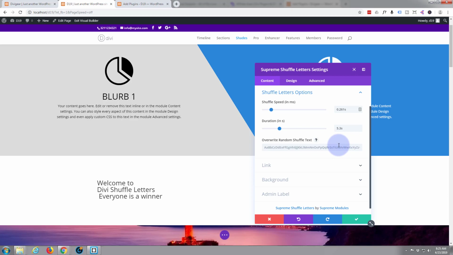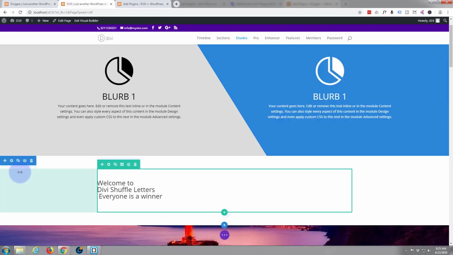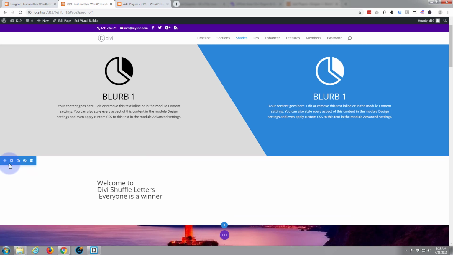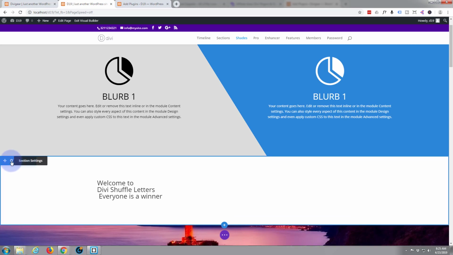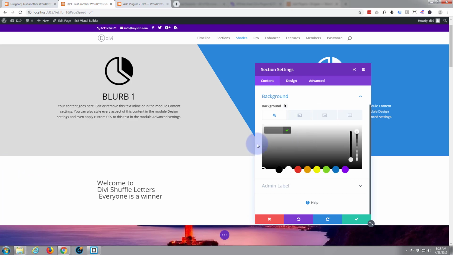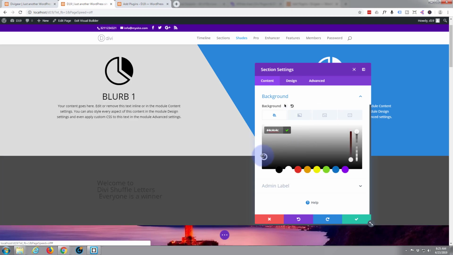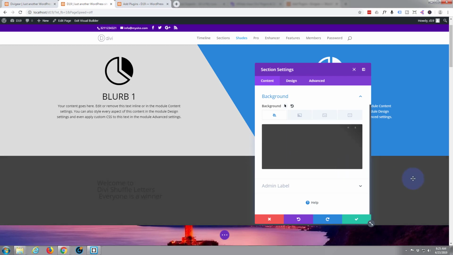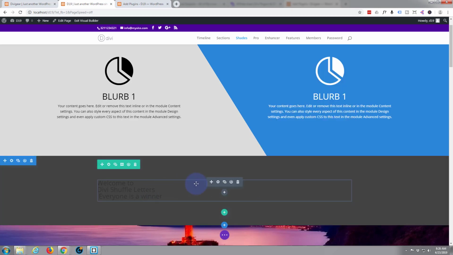Now then, what I want to do is I'm just going to save that. I'm going to give this section a dark background. So I'm going up to the section tab here, to the cog, to the background. I'm going to give it a color, sort of fairly dark grey, something like that. Now, you may find it hard to see that text now, but we'll change that in just a second. So I've put that background in. Let's go back to our little module here, the dark grey little box.